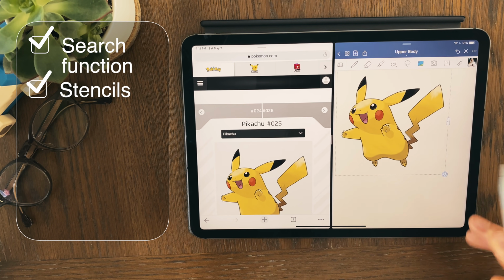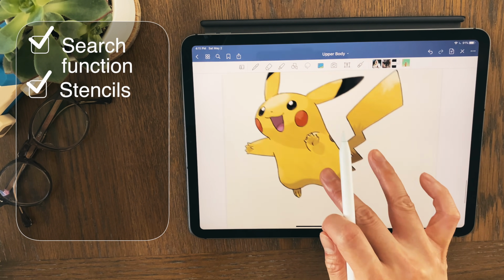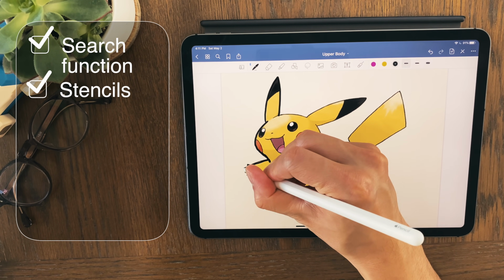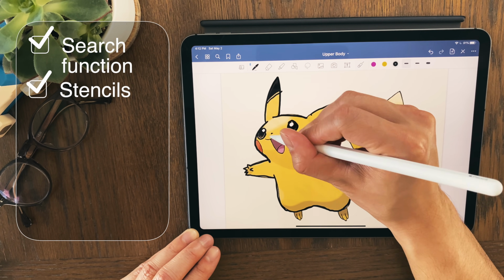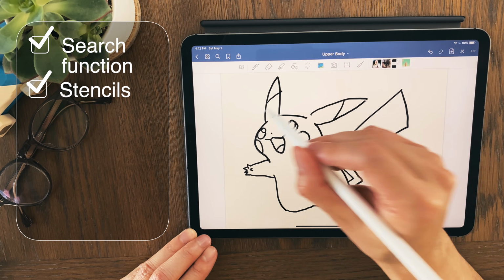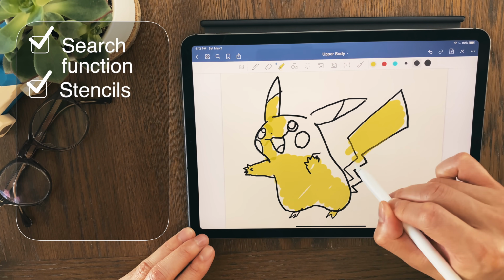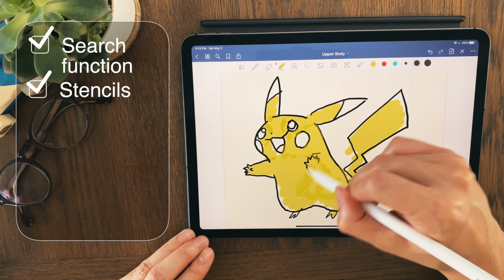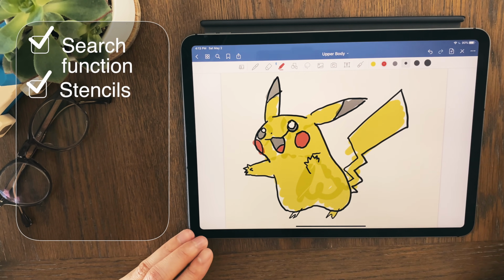You can either import photos from your camera roll, or you can find them on the web. All you have to do is drag them over to your notes, and then zoom in, and then just draw over the picture that you want to stencil with a pen. After you've finished, then you can erase the picture behind it, and voila, a perfect stencil. You can go ahead and highlight them in whatever color you want and make it look all pretty. And if anyone asks, I drew that myself.